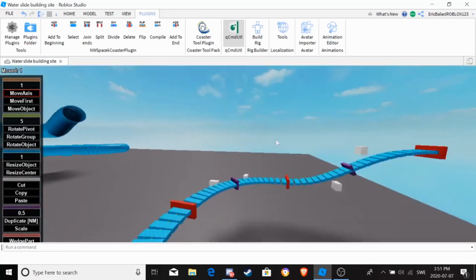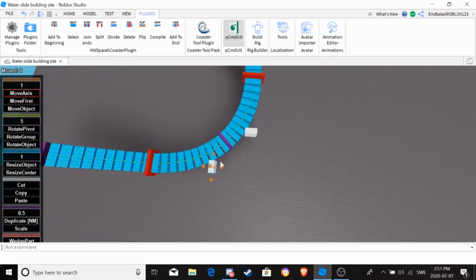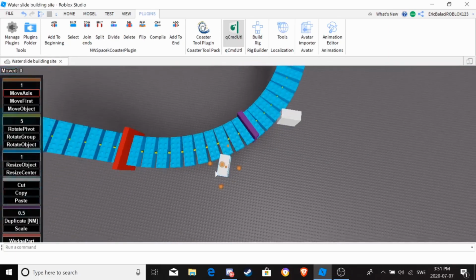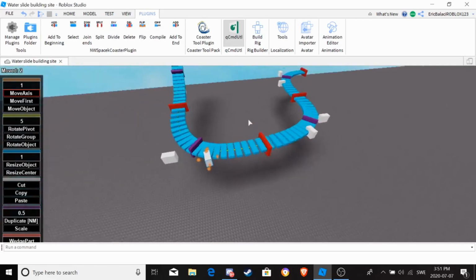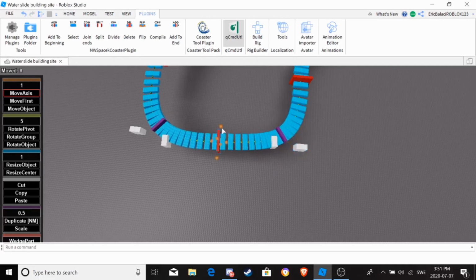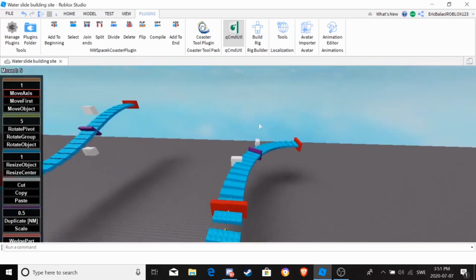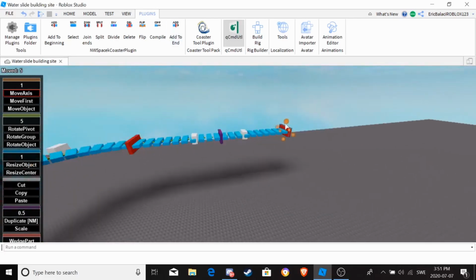And if you want to smooth it a bit, it's good to smooth it. Otherwise, the boat can crash or something, I don't know. Just click on the white blocks, and then you gotta drag it right in order to make it smoother. As you can see, this doesn't look perfect, does it? So you have to measure it and make it look better, if you understand me. Okay, and then click on add to end again, and this is the end. Let's just drag it down like that.